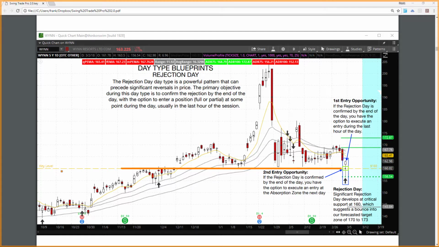This rejection day right now, anytime you see a rejection day like this, you can forecast from the low of that rejection day. Remember, 156.54, and I use what I call the Pivot Boss ADR method targets. And from there, I'm able to forecast higher what the average move is likely to be based off of recent price action, and I get a good target that 170 to 173 could be the next target zone. So when I took this trade back in the early spring here, we were looking for price to pop up toward 170 and as high as 180 on this rejection.